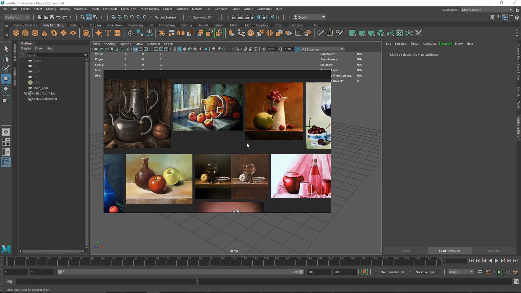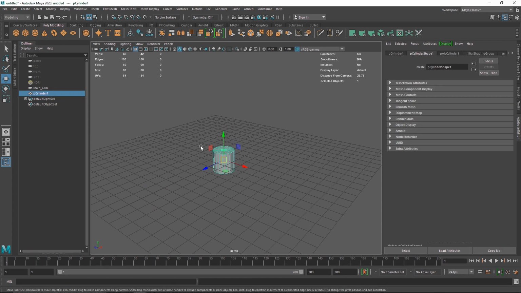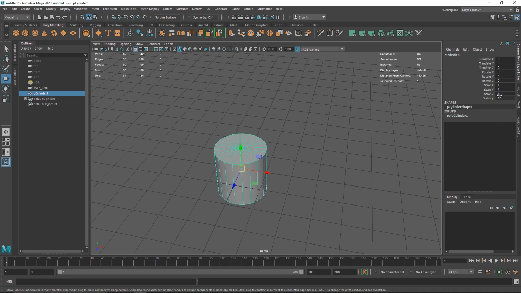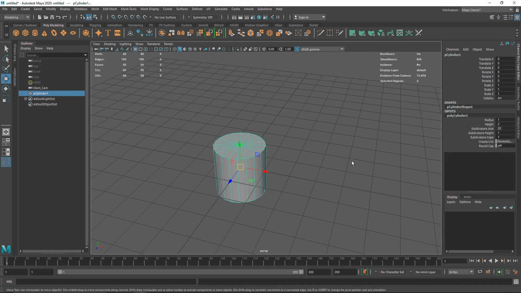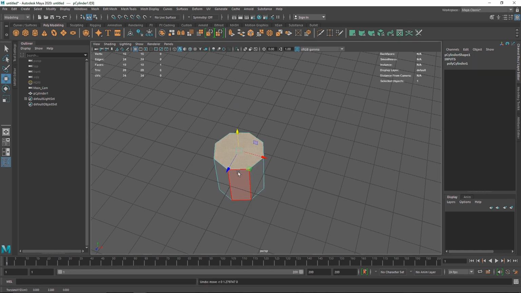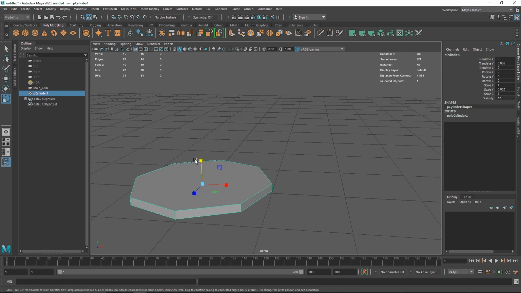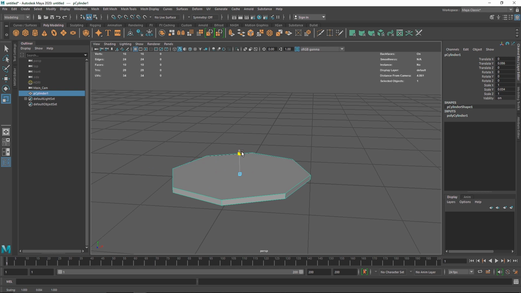And yeah, let's go. So I'm going to take a simple cylinder, and for now, as you can see, the subdivisions on this is too much. I don't need that many subdivisions. I'm going to start pretty low, maybe 8, and I'm going to turn off the caps to 0, right? So that way I have more control on the face. Alright, so we have a simple cylinder. Let's scale this down, way down, to somewhere like this, and let's start modeling this.